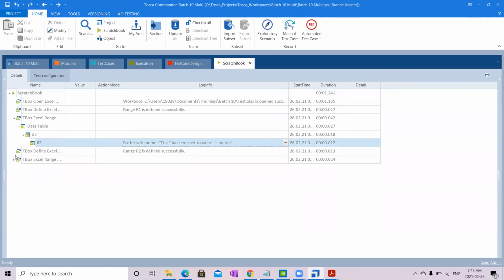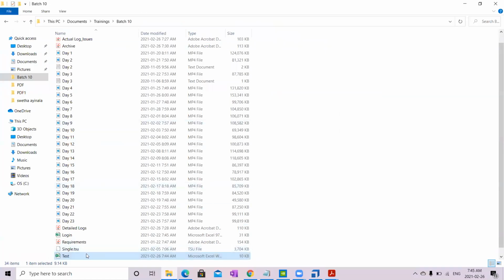See here, it fetched London. And see here, it fetched happy. We are giving the same value, na? Then that R2 also fetched the London.